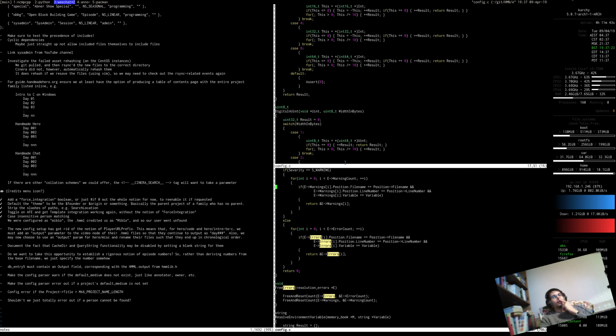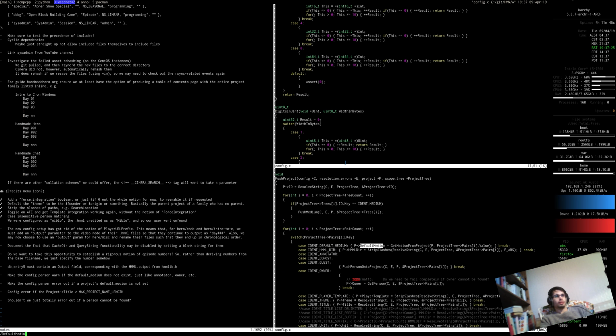If the default medium could not be set, p default medium.